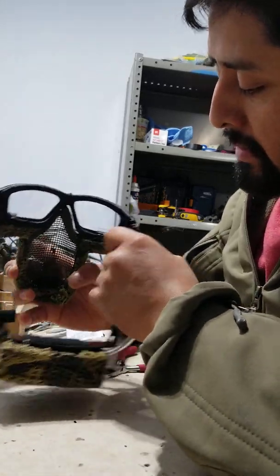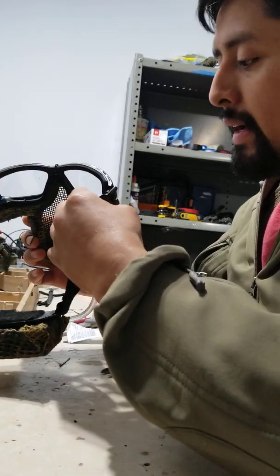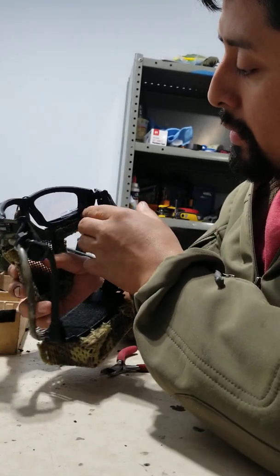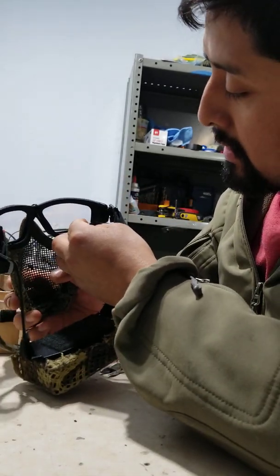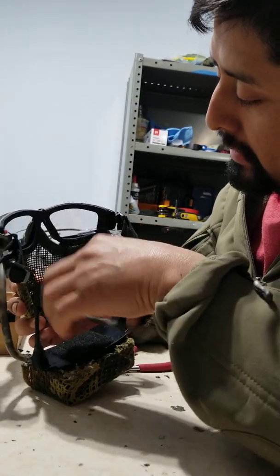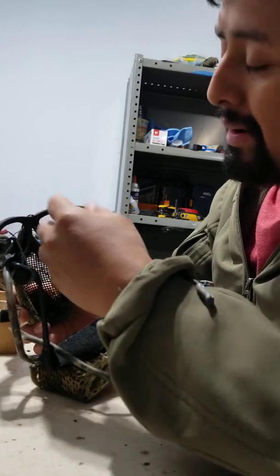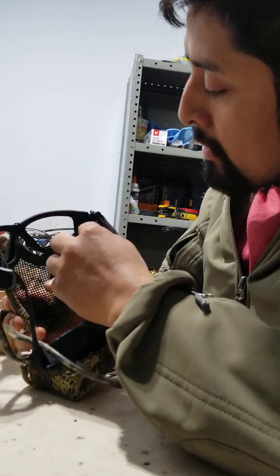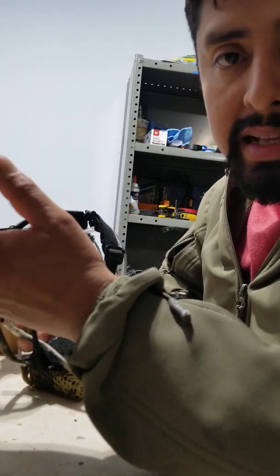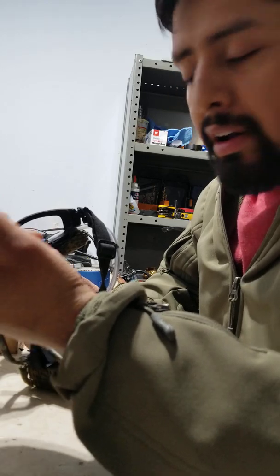So how I had it set up is, I of course have the tube running over here, and then I cut it at an angle, so it's not just a straight cut right here. If you cut it straight like this, it will blow, but with an angle it's longer, and then I make little holes all the way along. My idea at least is that when the air comes out, it covers the entire surface of the lens.